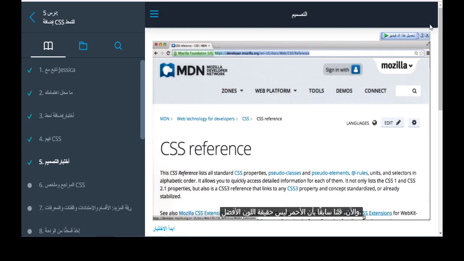Now, earlier we said that red wasn't really the best color, but what if we wanted to learn more about colors and how to define them? Logically, we could say instead of typing red, I might want to type blue or black or any other color. But what if I want to get more specific? There's got to be a way to do that, right?